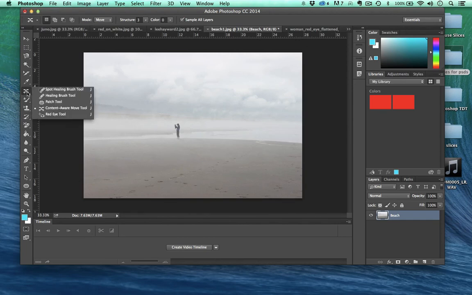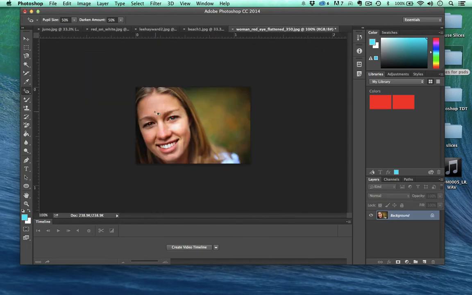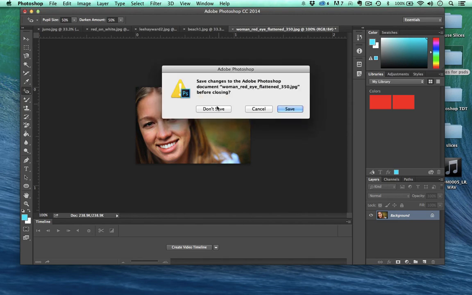Okay, so the next tool down here is the red eye tool. So I'm going to actually have this woman with red eyes right here, and I don't actually use this tool. I tend to use some other tools down here instead to do this, but you can use the red eye tool, and you just click and drag over the red eye, okay? And all it does is desaturate that area, okay? Like so. Whoops. Click and drag. There we go. Okay, it took a couple of tries there to get that, and it is a pretty small image too, but it got rid of the red in her eyes. And like I said, I don't actually use this one, but there it is. Don't save.